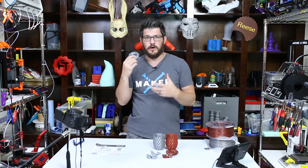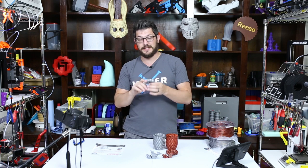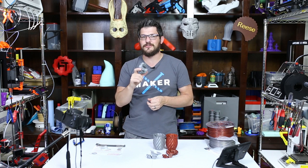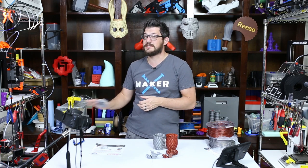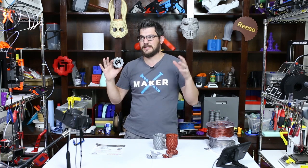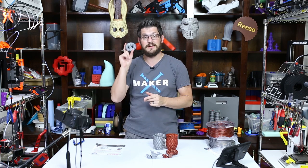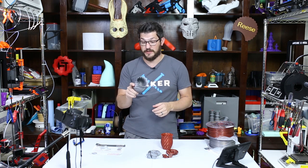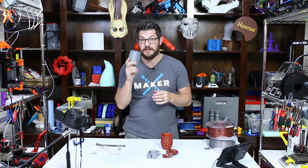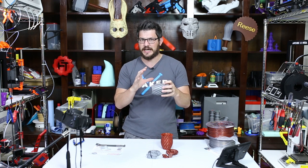I did forget to mention that these were all printed on my Prusa i3 Mk3S clone printer. So you can get amazing results out of a printer that you can completely buy and put together on your own. I sourced all the parts myself and used the STLs from Prusa and followed the Prusa guide to make it, but I didn't use actual Prusa parts — everything came from somewhere else and it prints magnificently well. I'm definitely going to use this White Aluminum on a future project because I think it'll be great for a gun prop — it just has that nice shine to it.